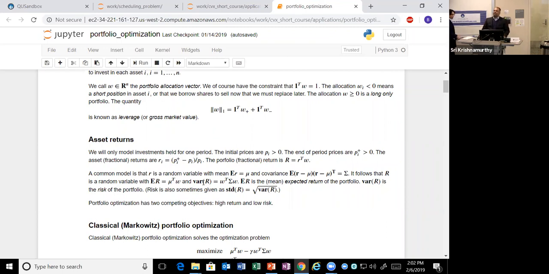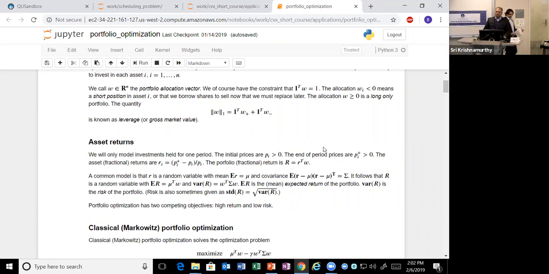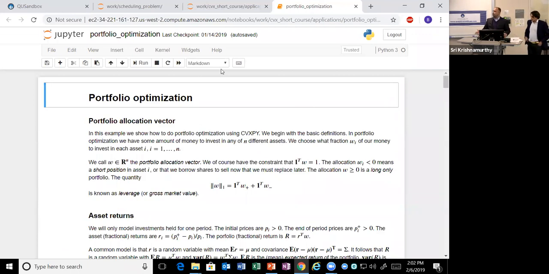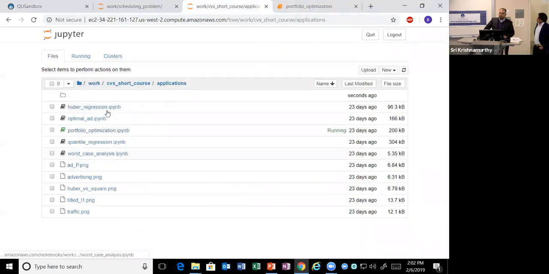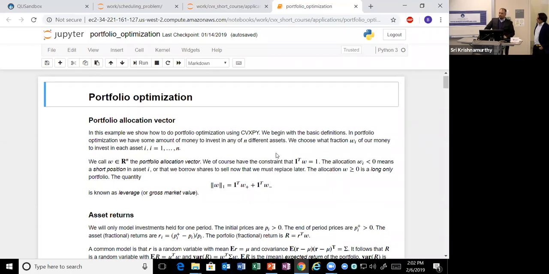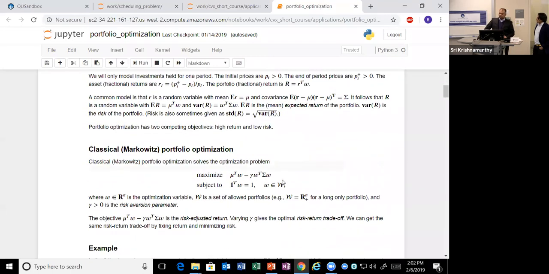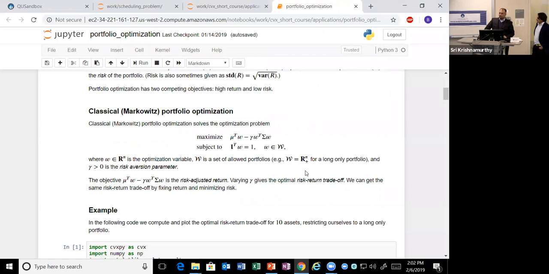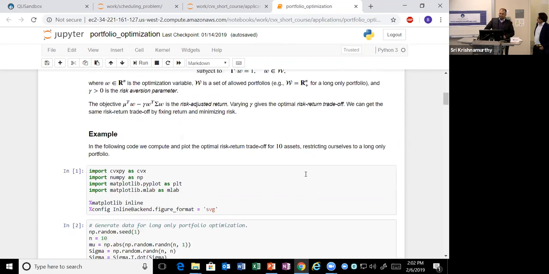Okay. So CVX is basically a package used for structuring optimization problems. So in this particular application, there is a bunch of different use cases. So here we are looking at the portfolio optimization problem. So Anish showed the math on how you structure these. So the asset returns, and this is the classical optimization problem, right? So you are expected to compute the set of weights which satisfies this particular criteria. So basically all the weights add up to 1. So it's an allocation, like how much are you going to be investing in various assets, right?